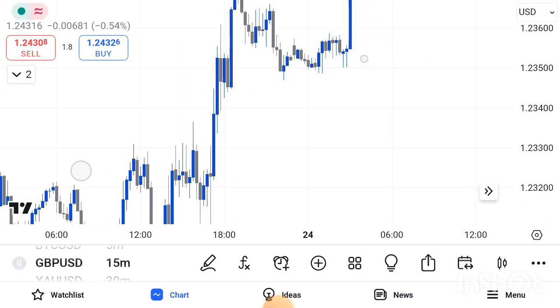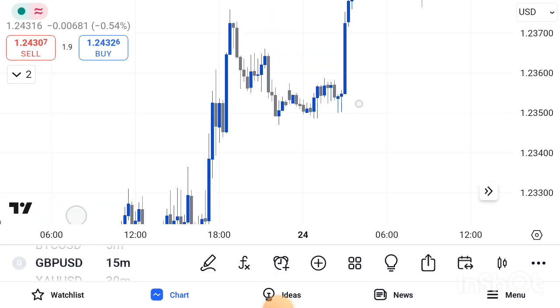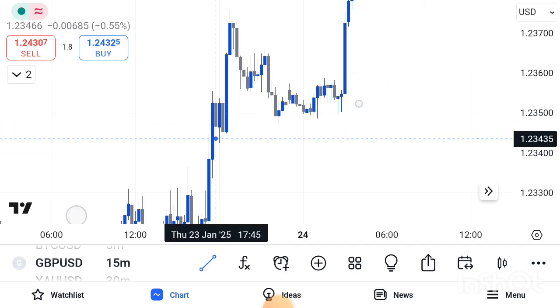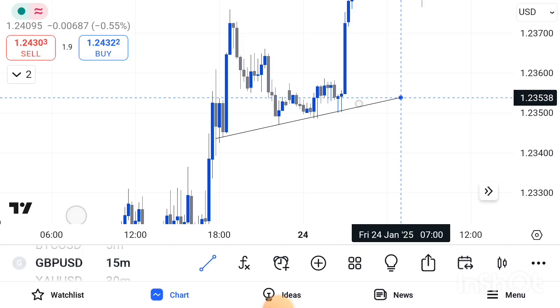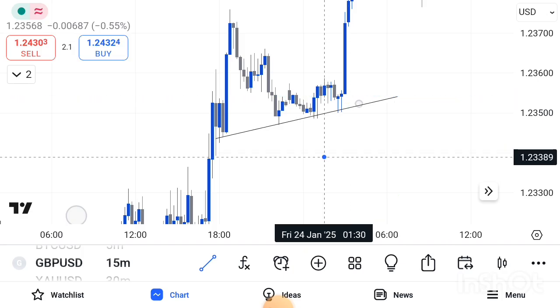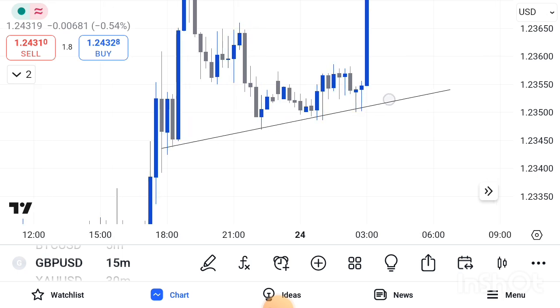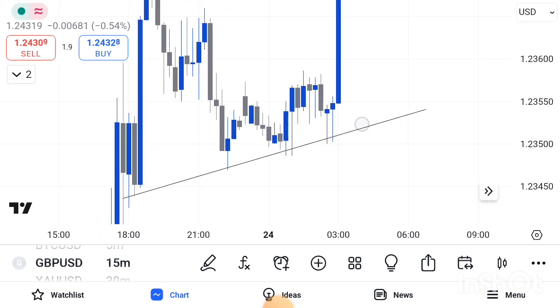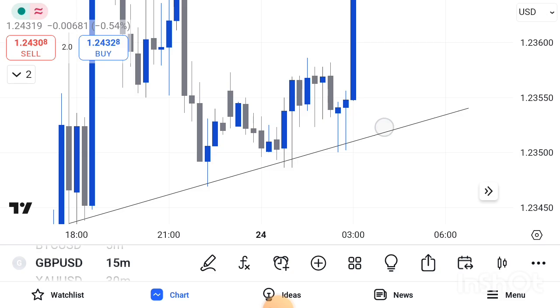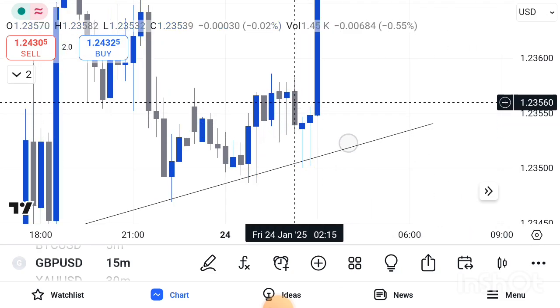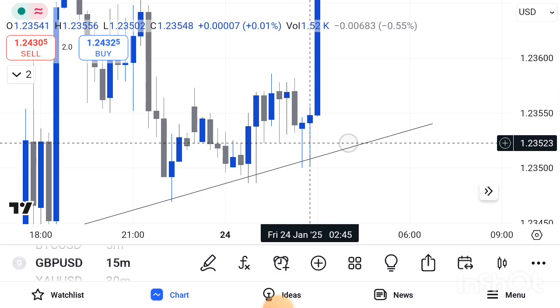So now when you want to use candlestick patterns, right, don't just use them on your own. You have to use them with other setups like chart patterns, order blocks, trend lines, like what I'm doing right now. So this now is a trend line setup, and as usual, we need to have a candlestick confirmation. So right here, what do we have? We have how many hammers? 1, 2, 3. 3 hammer candles.